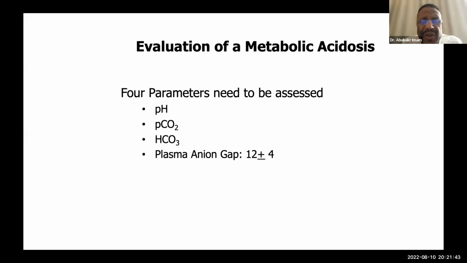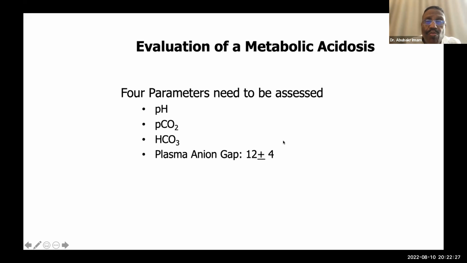Now, how do we evaluate it? Well, the parameters to assess are the pH of the metabolic acidosis and the PCO2 to differentiate whether it's metabolic or respiratory. A lot of times, when you have a metabolic acidosis, your CO2 gets washed out because you develop what we call Kussmaul breathing. You breathe excessively, faster, and intermittently, so the end result is washing out of CO2. The bicarbonate will be low. You have to have a low bicarbonate to call it metabolic acidosis.